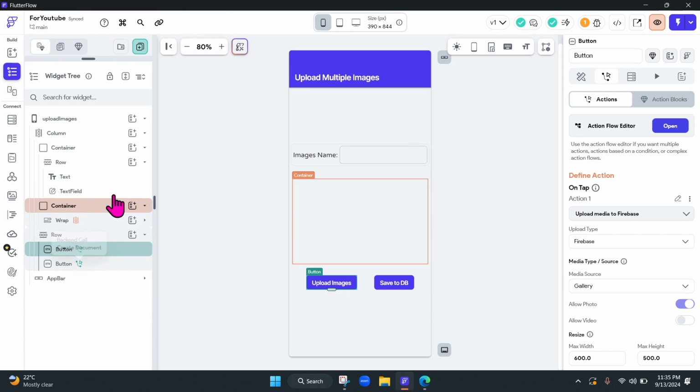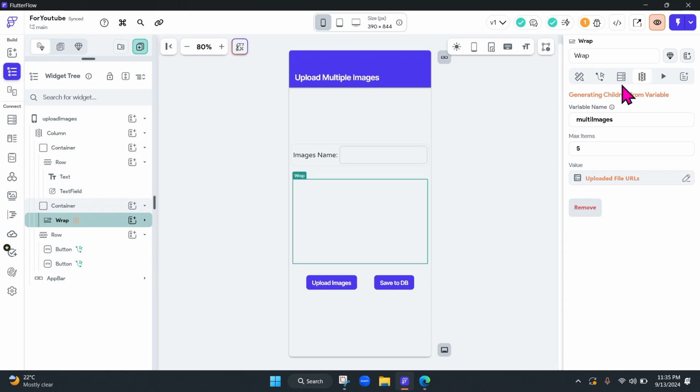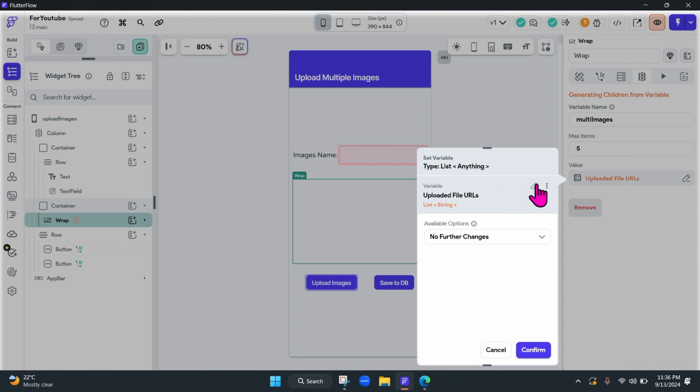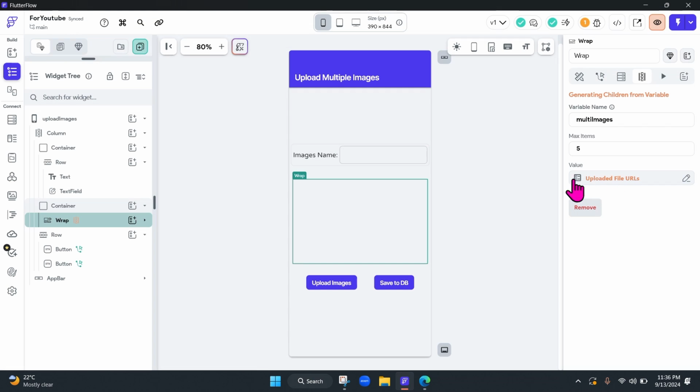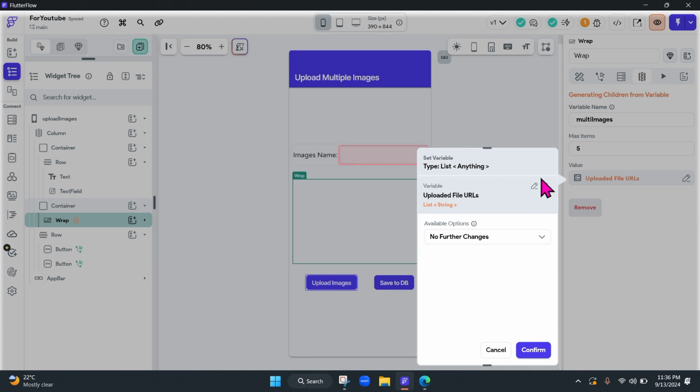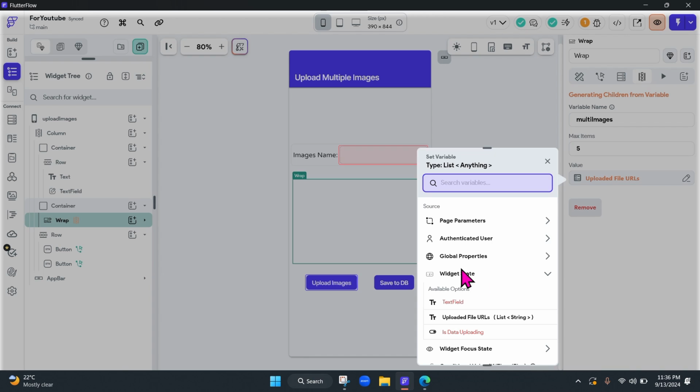And now you can come back to this wrap up, select this variable, give any name, and you will see unset here. Click on it and come back here. Select the widget state, and then select uploaded file URL.